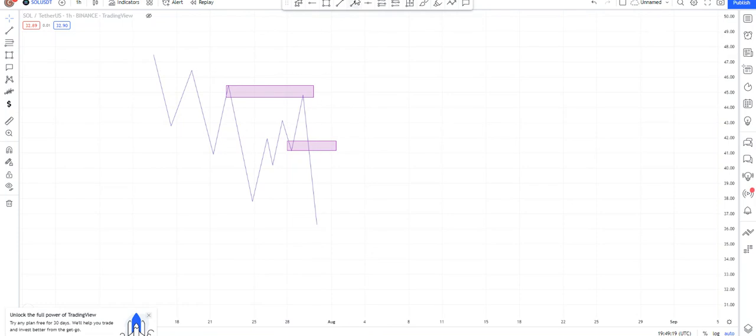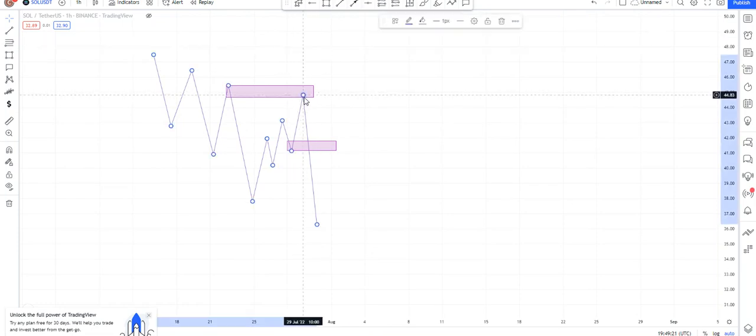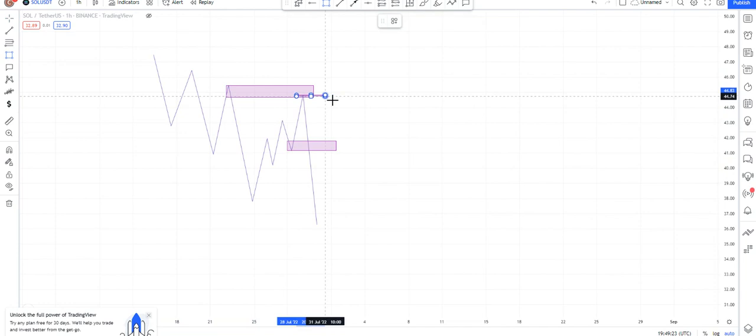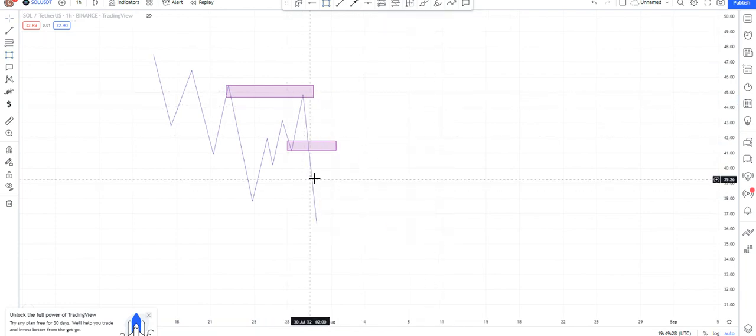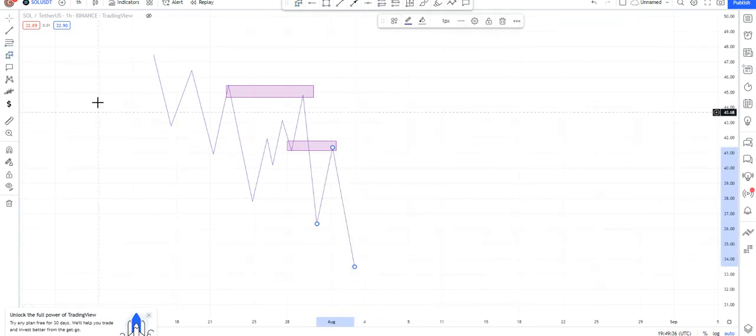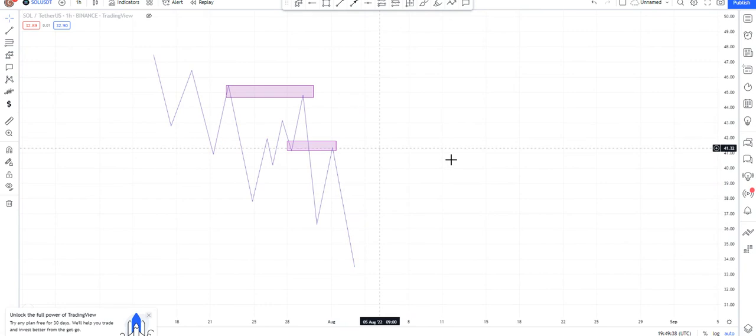So we will not expect price to come up in here to continue the trend. We would expect price to use the mitigation block before continuing lower. So price will use the mitigation block before going lower. So that is how a mitigation block is. Do you understand the difference between a mitigation block and a breaker block?